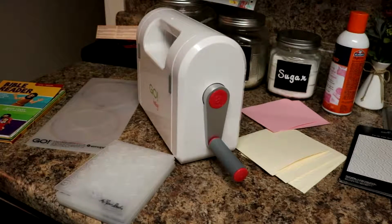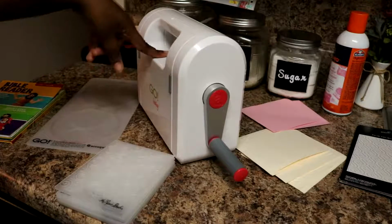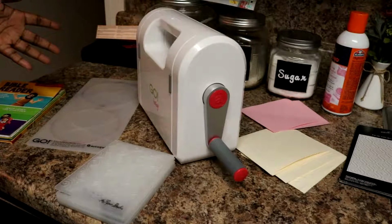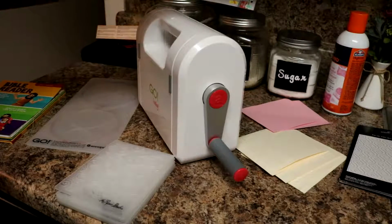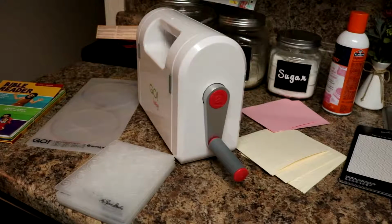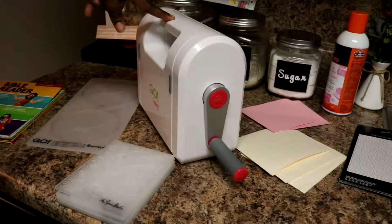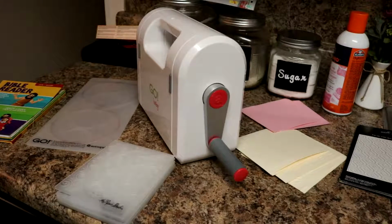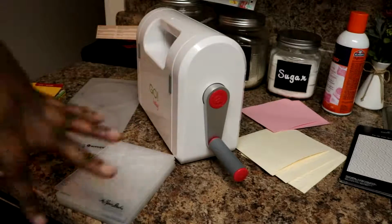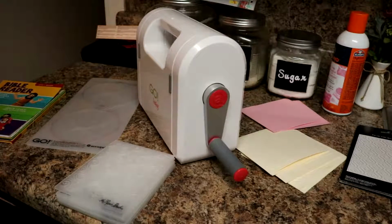So after looking around on the internet, this I think came up in an ad somewhere, because of course I was looking for a die cut machine. This is pretty much a die cut machine, just for fabric and not paper. I thought, well, I've already spent money. I don't remember how much this was when I bought it. I've already spent money on essentially what a Texture Boutique would do and a Cuttlebug. Why don't I try and figure out a way to make this work for me?